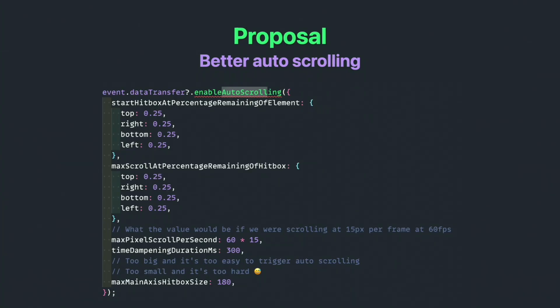It would also be nice if they just made it better by default. That'd be great. They could steal some of the stuff we've done, or have the ability to give us heaps of control over the auto scrolling. I don't know if this is up to date, but this is sort of the configuration we have for our auto scroller. You can configure lots of different attributes about how the automatic scrolling happens.